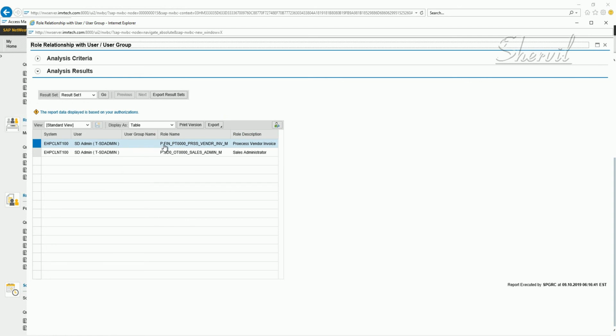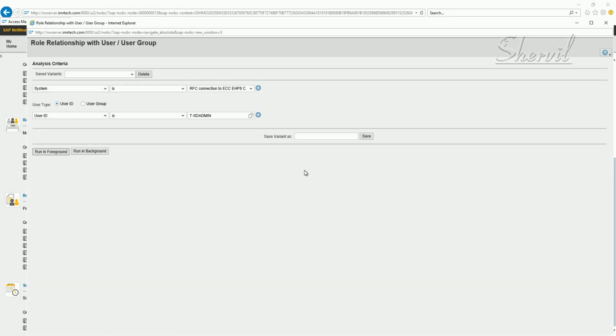This again is like your SE16 AGR underscore users table. Not exactly, because you can search by user group also. Okay. All right.